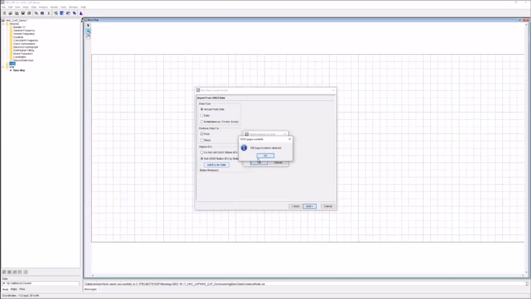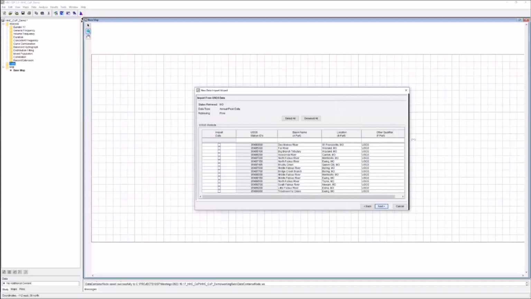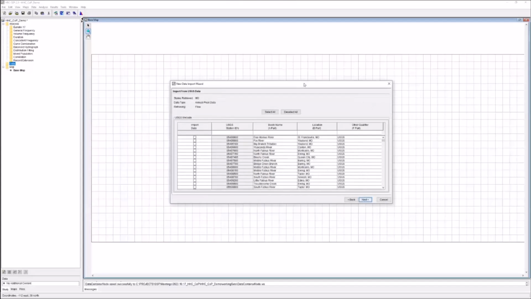I queried IDs for the state of Missouri, so I found 538 gauges that have ever been in operation with annual peak data in the state of Missouri. Right? I can do multiple states, so if I click this again, do Kansas, do this again, do Nebraska, whatever. I can start to chain together multiple state searches. But now that I got all these IDs that I want to find, now I have a table of all of the locations, those 538 locations.